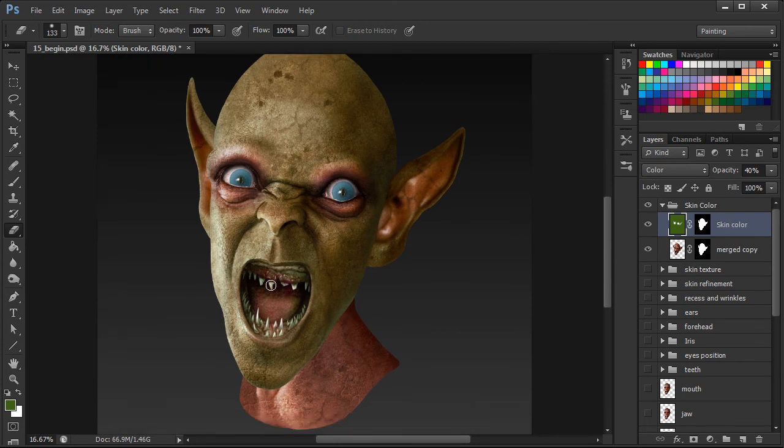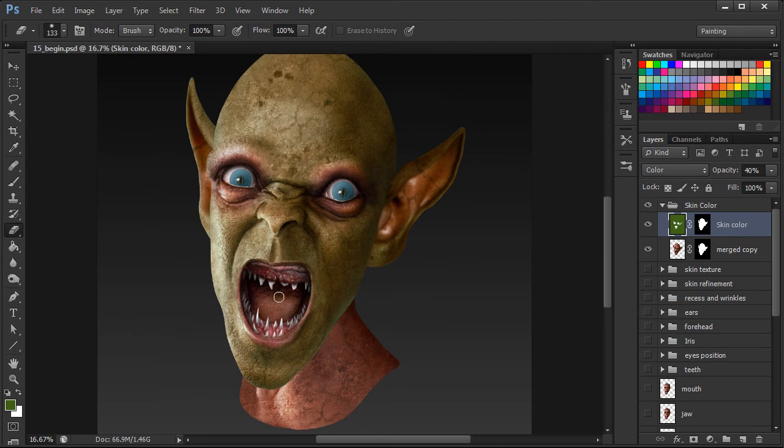And of course we'll come in here into the mouth and just remove all that green. As I mentioned early on when we were working on the mouth, I want it to be very striking. So as a result, I want it to be very warm. And we'll go ahead and take the green off the lips as well.